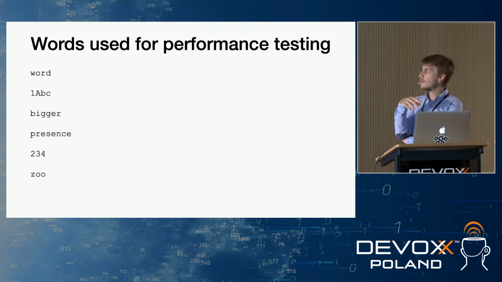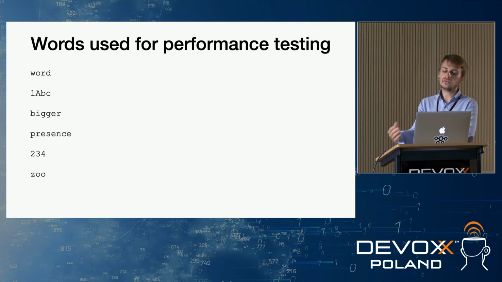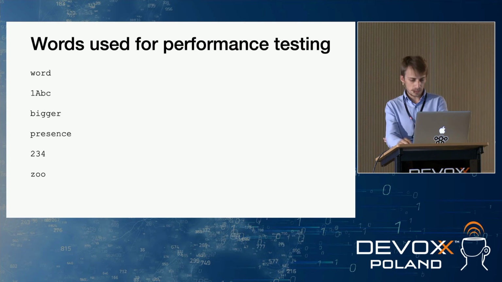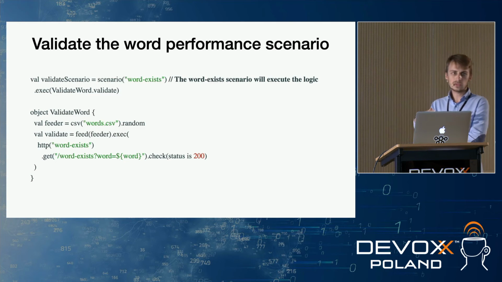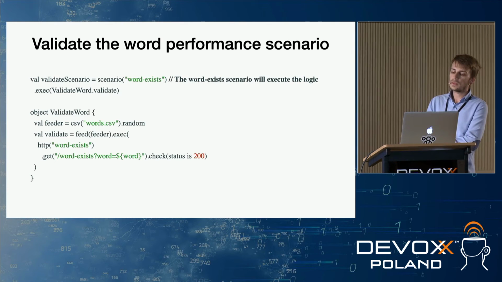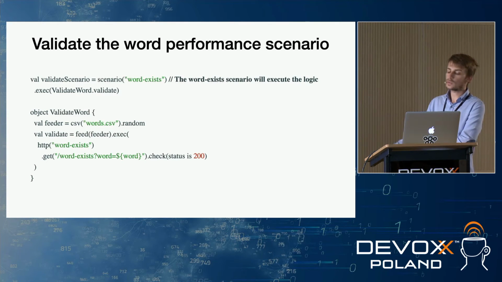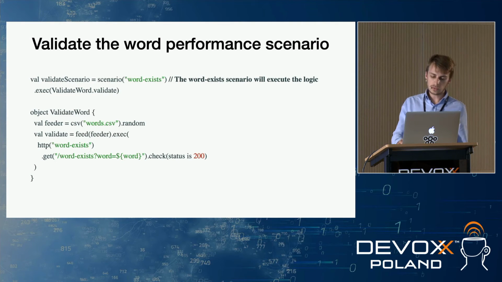And the second scenario is similar, but the HTTP GET request needs to send the word to validate as an HTTP parameter. Because of that, we need to feed the scenario with the words that we want to validate. And we can have an example CSV file that contains those words. Please note that we have the word bigger from the beginning of the dictionary. We also have the word presence that is in the middle of it. And finally, we have a zoo word that resides at the end of the dictionary. And besides that, we have two words that do not exist, and they will trigger the full scan. The words.csv file will be used by the validate scenario and passed as a query parameter to the API endpoint. The feeder will fetch words from words.csv, execute them randomly, and finally the scenario is executing a GET request with the word query parameter.